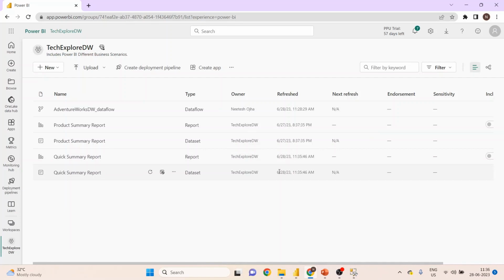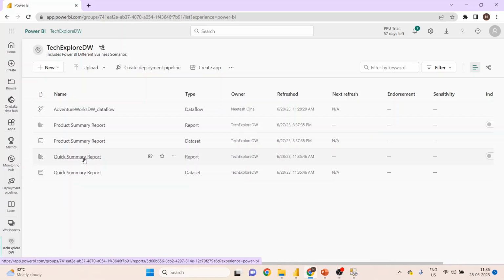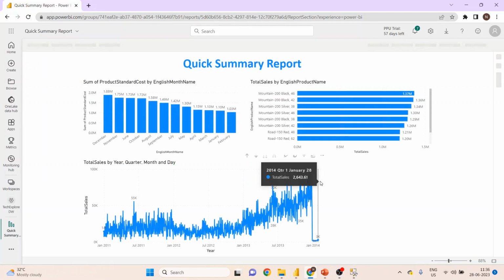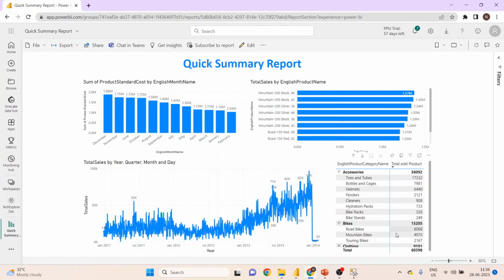As you can see here, last time it was deployed at this time, it is 36, and now it is showing 46 seconds. So let's click on this quick summary report also, just to validate the changes. You can see this report has this visual added, right? This is the updated version of the report where we have accomplished the requirement, or the change request, that we received from the customer. Now we can inform the customer that the changes have been incorporated into the report, and they can review that.